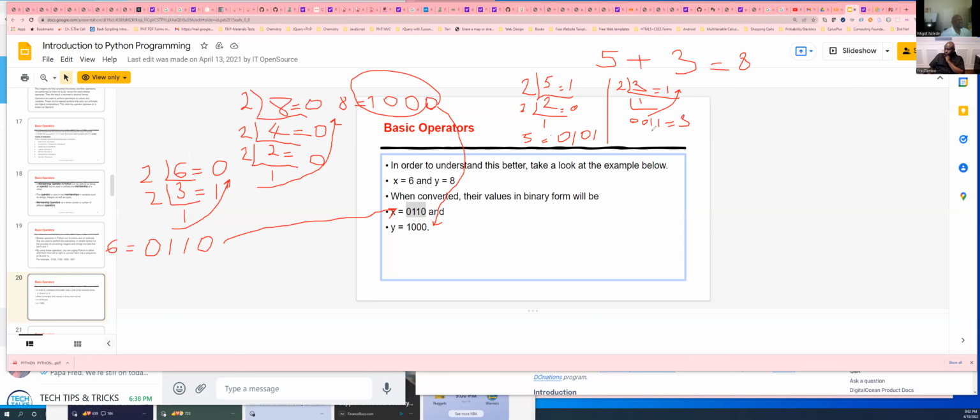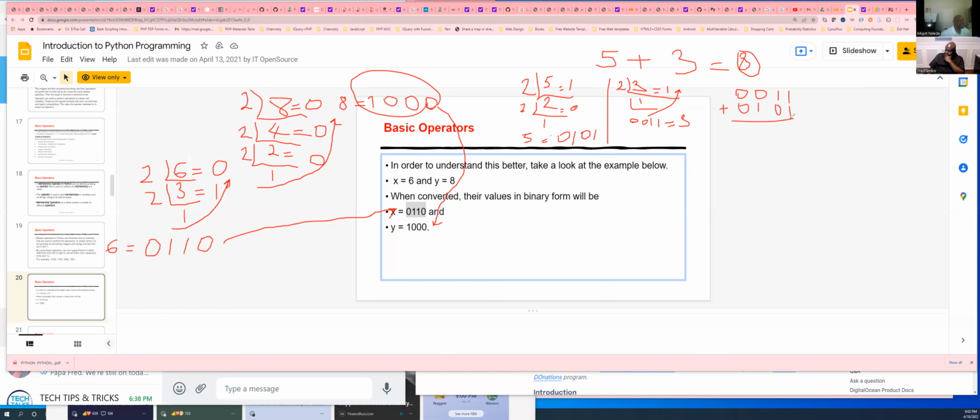Now, if you take this one and add it to this one, which we will not do today, that is what we call binary addition. So we have 0, 1, 0, 1. Then we'll add those 2. If we do this addition, which I don't want to do now because it's going to be overwhelming, the answer will be the conversion of this one, which is going to be 10000.